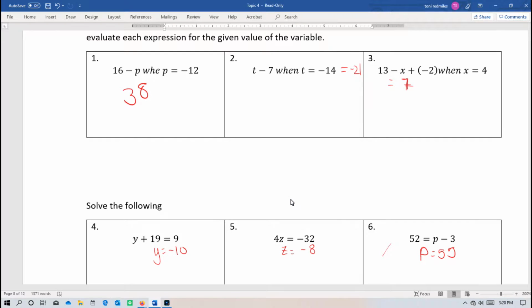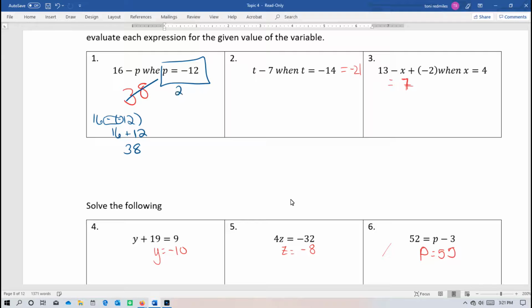All right, so this first one is just evaluating. So everywhere I see P, I'm going to put -12. So 16 minus a -12. I want to put that in parentheses only so that these two negatives do not run together. But I got to evaluate this. When I have two negatives, same sign, that's like multiplying a negative and a negative. Remember, double signs follow the rules of multiplication. So same signs, it turns into addition. All right, so then I add these two together, and I don't get 38.